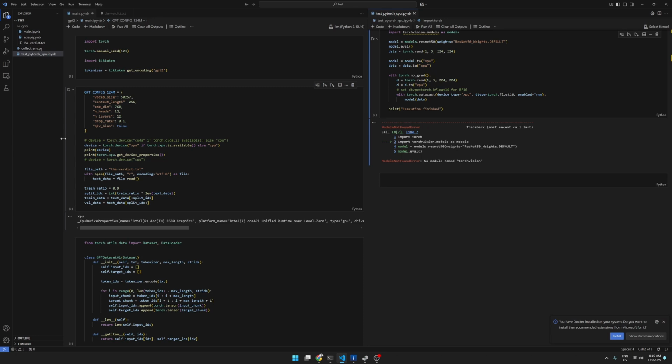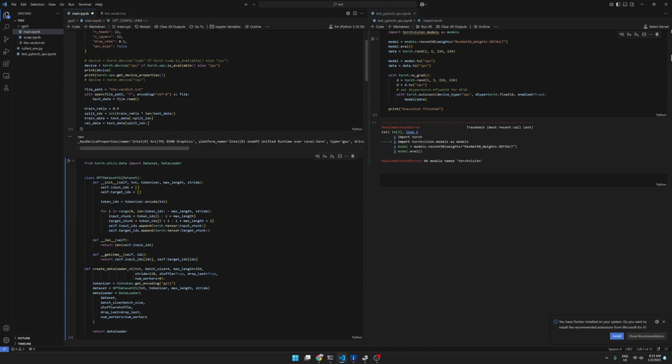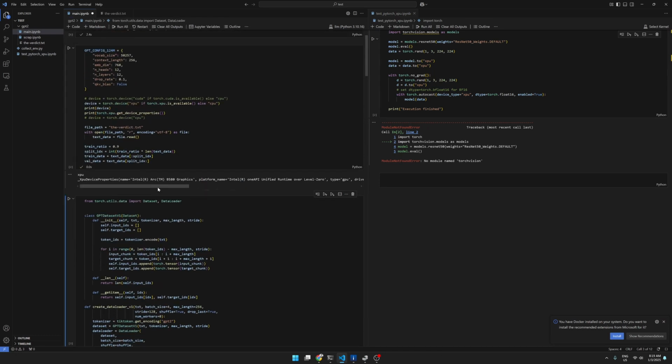And as you can see, let's just run from the top. So in here, I try to run it on the XPU. When I print the device, it says XPU.